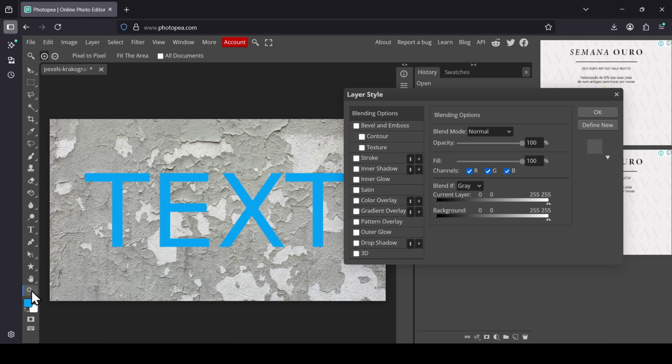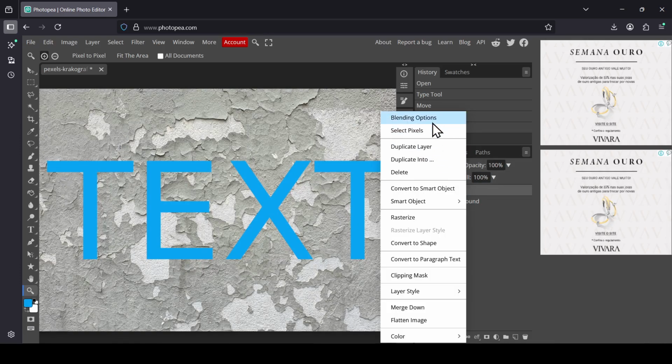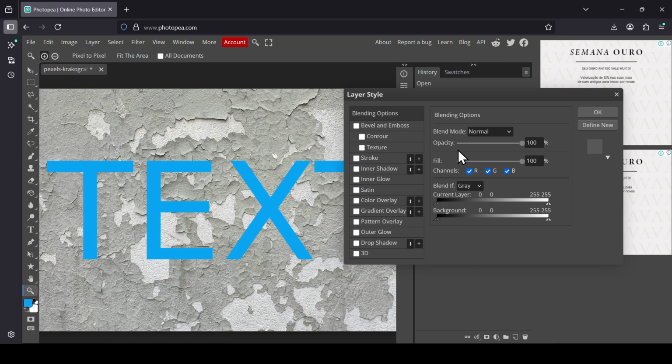Now I'm going to select the zoom tool, left click. So I'm going to exit this one. Here it is. Right click on the text layer, blending options, go down to Blend If, and now I'm going to move these handles of the background. As you can see, if I move them to the right, the black areas here are showing the wall layer. Now I'm going to move them to the gray, and it will show the gray. I'm just going to drag them, left click, hold, and then drag. Here it is, it's showing more of the gray areas.